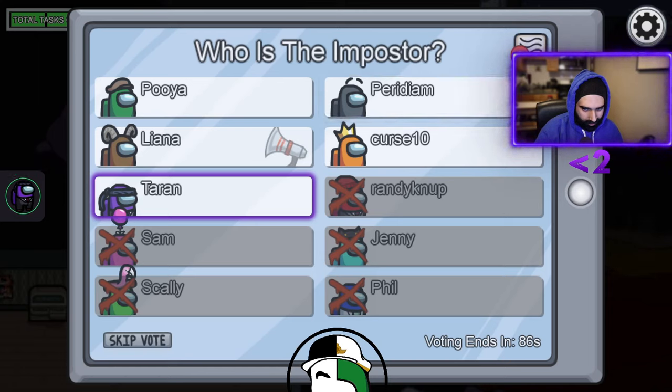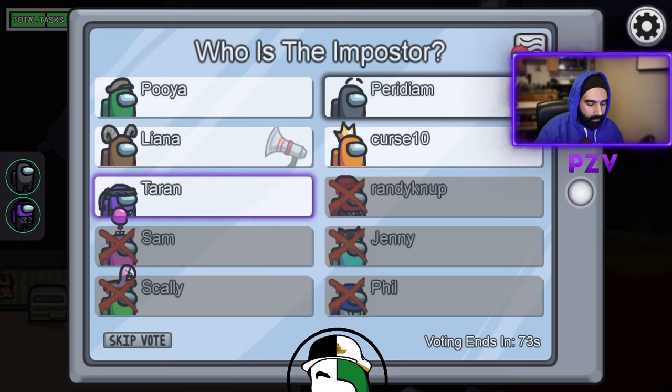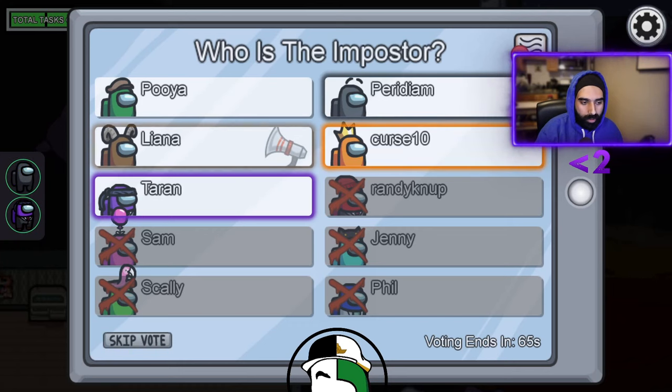Sure. Liana standing over the body. I just found Randy. We just popped up to the door. Wait, so Liana, who are you voting for? I'm fine to vote for either Taryn or Peridium because it's obviously the two of them. Yeah, who do we want to vote for first? Let's vote Peridium. Okay, no, let's vote Peridium. No, I want to vote Taryn first.